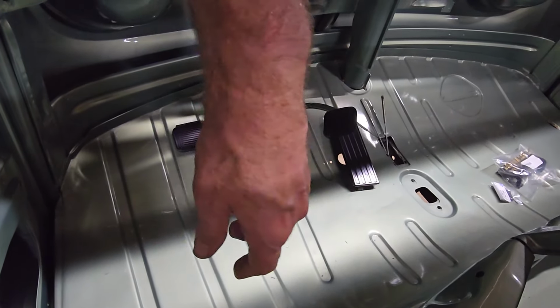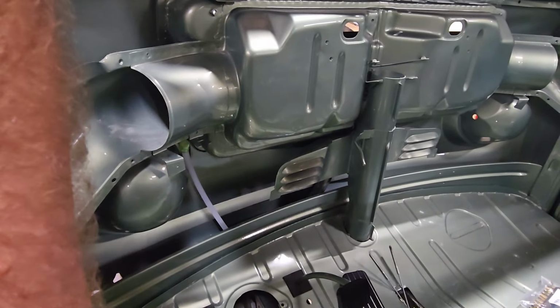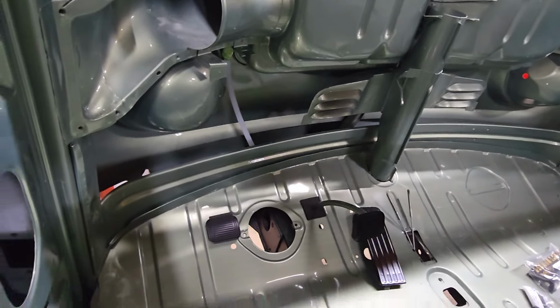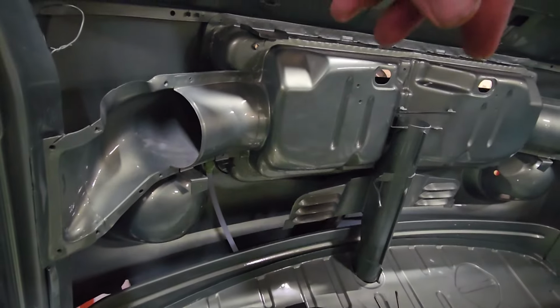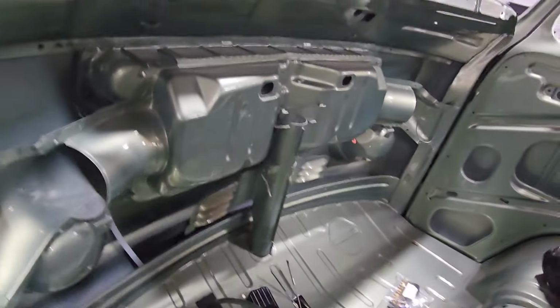I don't know why they decided on later ones to do this little fill reservoir kind of under the dash. That's Volkswagen for you. Sometimes they don't leave well enough alone. To me, just having a little access cover there was a very clean and simple solution, but they made it more complicated. Couldn't tell you why. Anyway, so yeah, I finished that up.